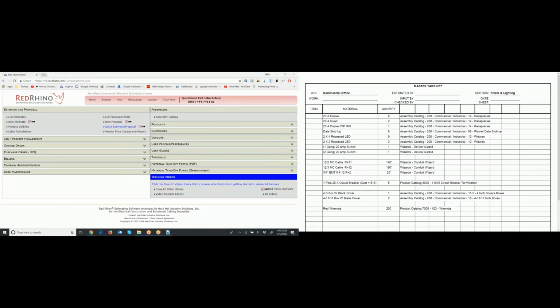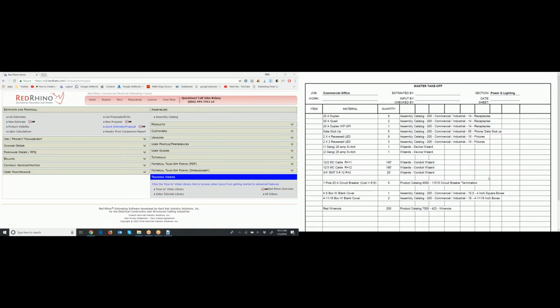Red Rhino has material pricing, and they update that pricing each month, at the end of each month. So your prices might come out different, okay? So I'm not going to highlight what my prices are versus your prices. My idea is to show you how this thing works and how you can use the assemblies to estimate a lot faster. So follow along and input the materials into Red Rhino.